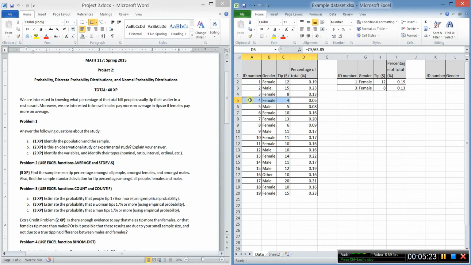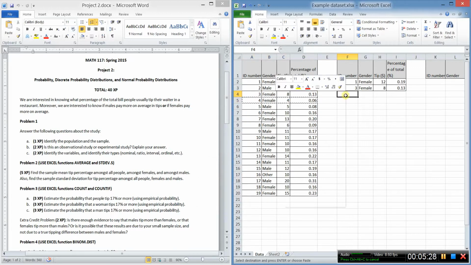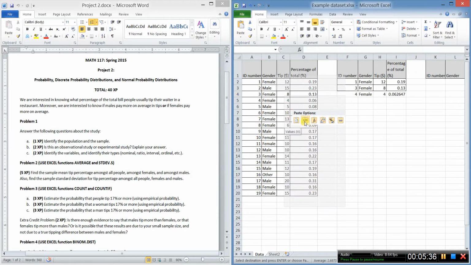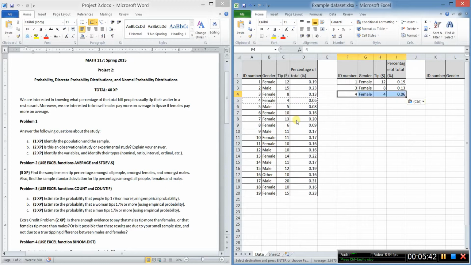You can highlight them all, then right-click and press Copy, and right-click over here and press Paste. Just press the Paste button like that. Okay, I'm going to pause the video, and I'm going to do this for males and females, and then I'll come back.